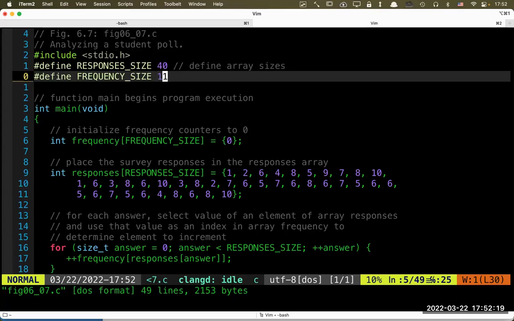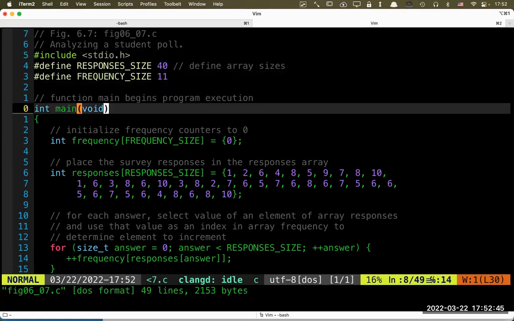This is because the array index starts from 0. The grade is between 1 and 10, so this means we don't use the first element. Just use the remaining 10 elements from index 1 until index 10.